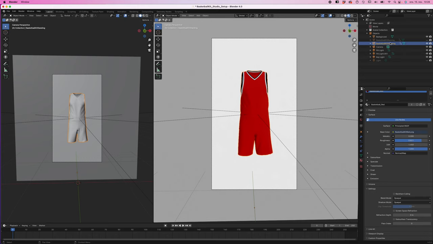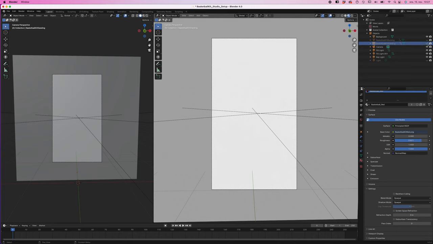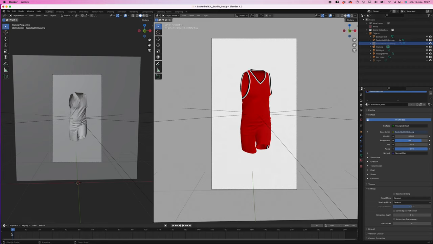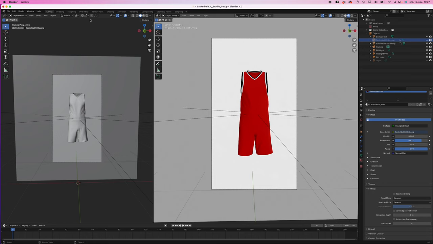We're also going to look at what this file comes with. So it comes with two 3D models, which is the basketball standing pose, as you see here. I'm just going to make that invisible. And then I'm going to show you the running pose. It's the same model, just two different poses. So when you update the graphics or the textures for this 3D model, it will update it on both of them. So the first thing I'm going to do is look into how to change the graphics.